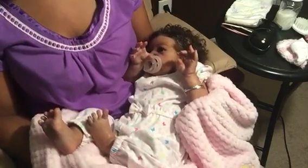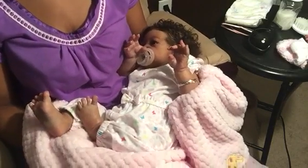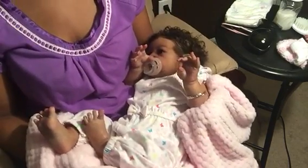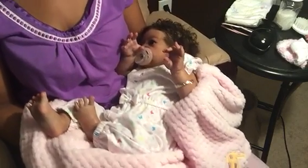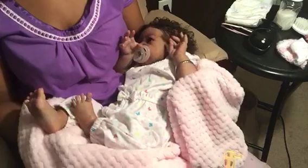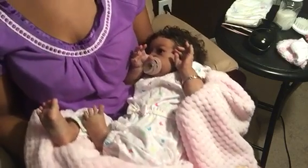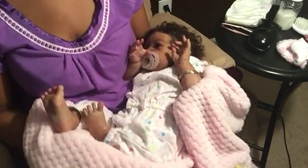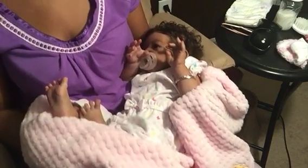But there are silicone babies that are going extremely high nowadays, and I myself have paid a lot, but that was for a toddler. Reborn babies have gone up in price too, but especially with partials, if you buy a kit and get somebody to paint it, you can get them for a really good price. Initially, I thought I'm not gonna pay over $1,500 for a partial because I could just get a full body silicone. But depending on who's doing it, you're basically paying almost half of what their full body price would cost. And I think it's fair if it's really what you want, really well done.